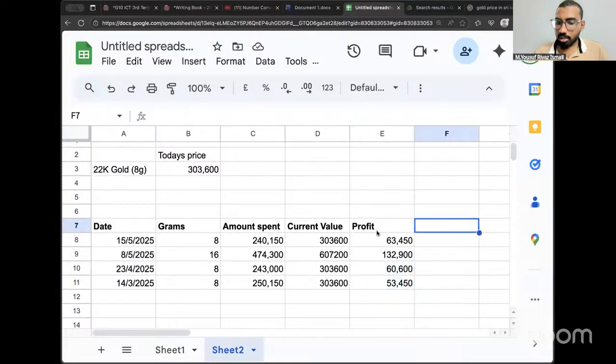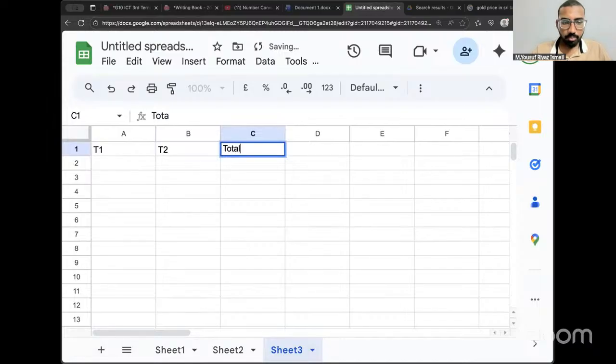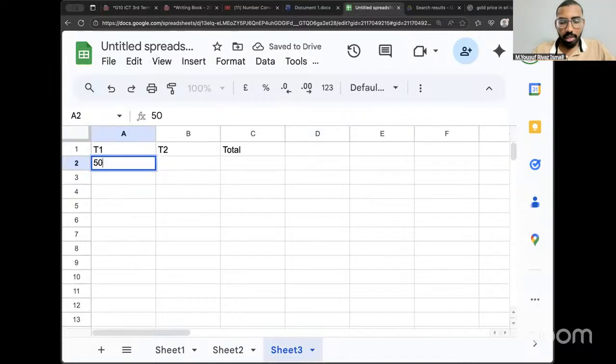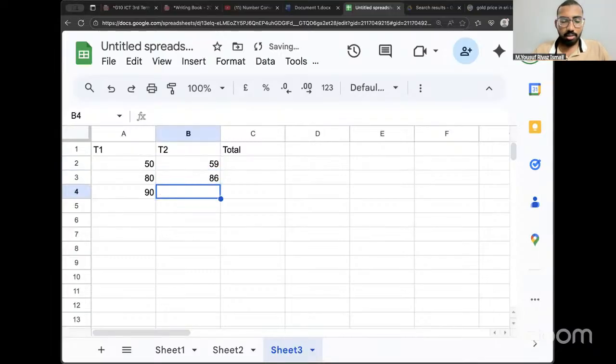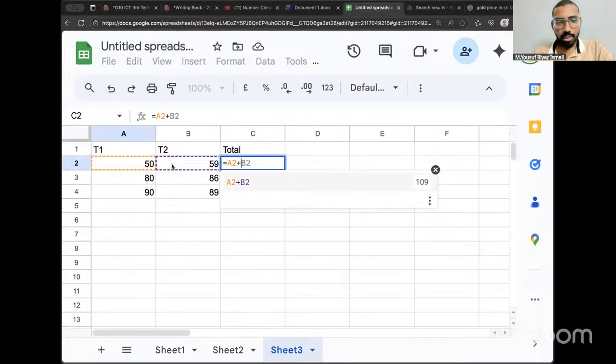Right. So in this situation, to make sure that I stop something from changing, I add the dollar symbol. But let's say I have something like this. For example, let's say I have term 1 marks, term 2 marks, and total marks. I'm going to show you the formula. Let's say I have some random values 50, 80, 90. And in term 2, let's say you got marks of 59. Let's say I want to see the addition of your term 2 and term 1 marks. I might write a formula like this, equals this one plus this.